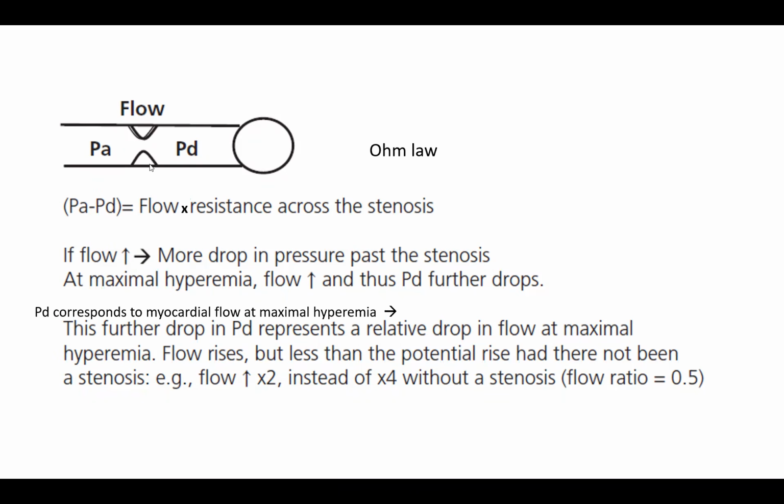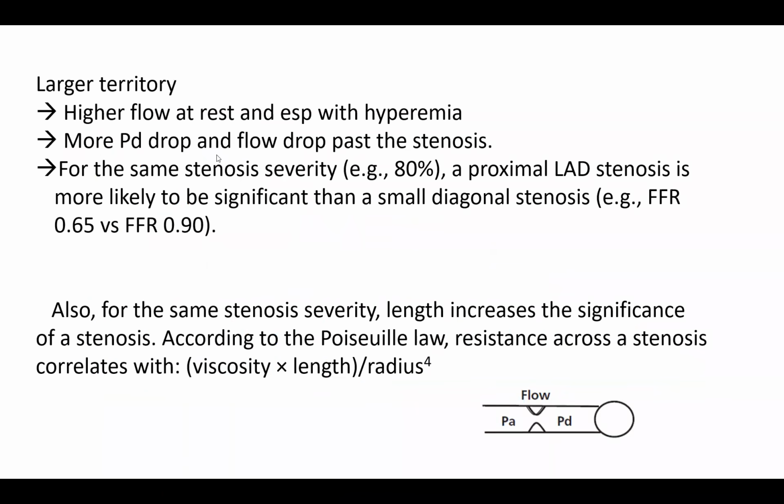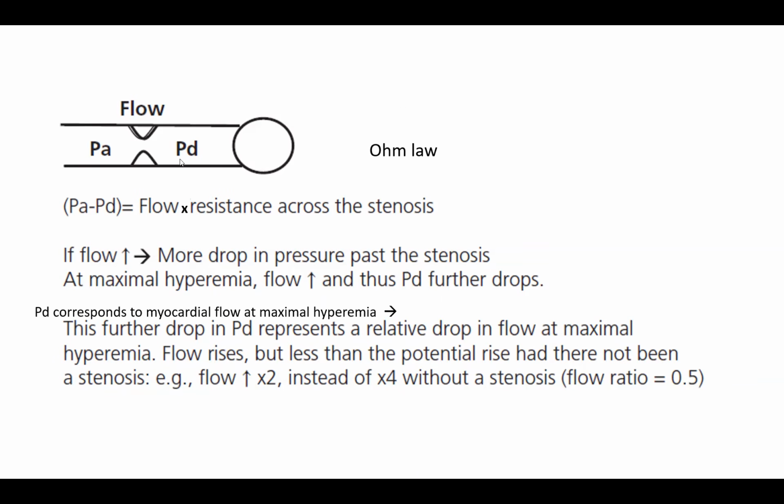And that's kind of what adenosine is trying to achieve, and that's how you understand that when we give adenosine, you get a dramatic drop in PD pressure compared to the drop in pressure at rest. Furthermore, that drop in pressure corresponds to a flow drop. So another application of that equation: one, it allows you to understand the behavior of PD/PA with adenosine and with exercise as you increase the flow.